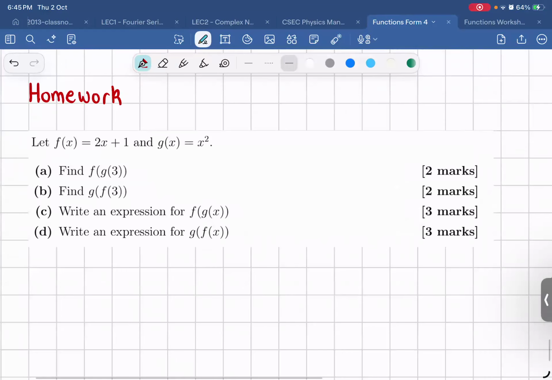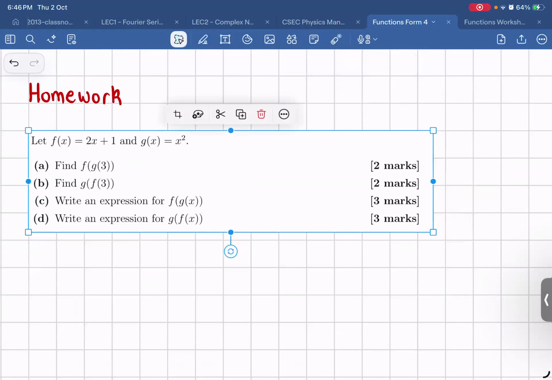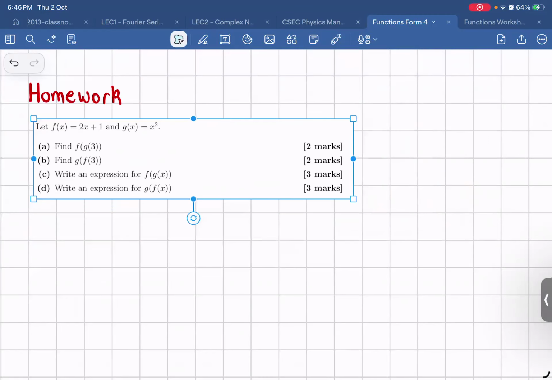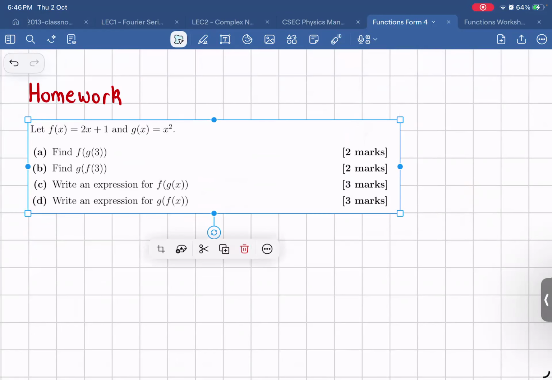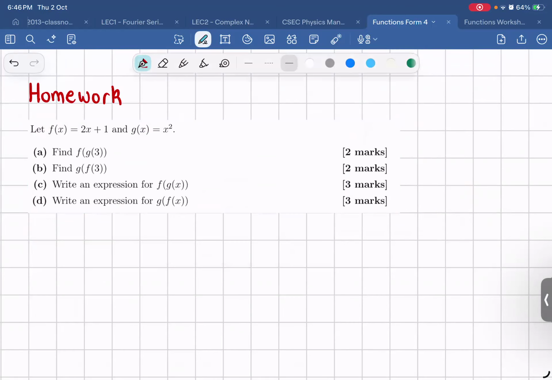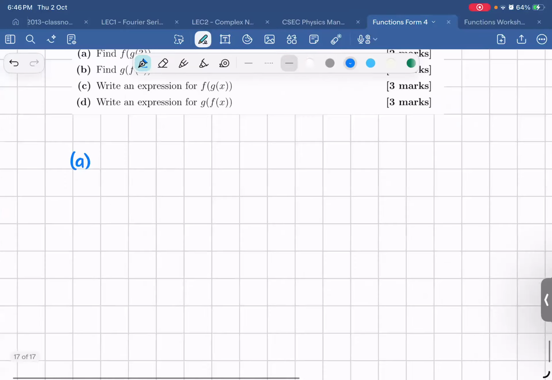Shina, in this question, aren't we seeing two functions? You can see the two functions on the screen? Yeah, we're clearly seeing two functions. So the first question is asking us to find fg of 3. Now, there's a very simple way to work this question out. Very simple way. Let me show you how. Did I work this correctly? Send me. I think you said it already.